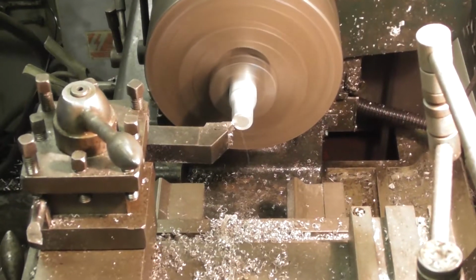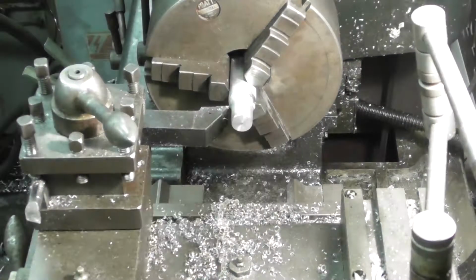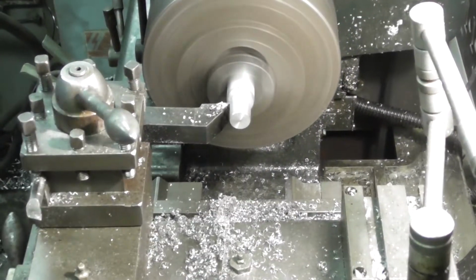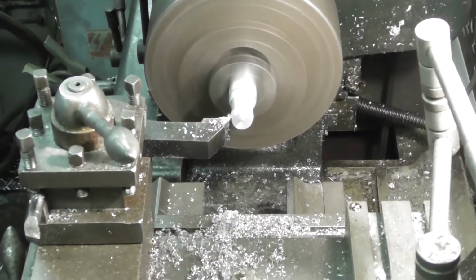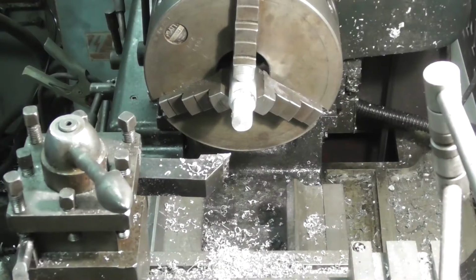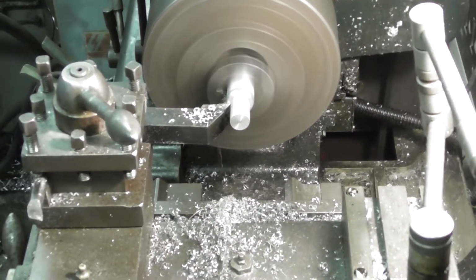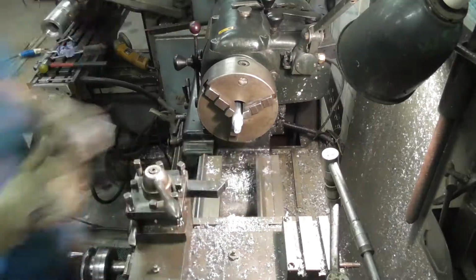There's about 500 hours of TIG welding in this project, of which I've never done before in my life. I say that, never done before. I've done it once, and as you can imagine, on your first go it wasn't the prettiest, so I've basically learned on this project, which has been quite good fun.